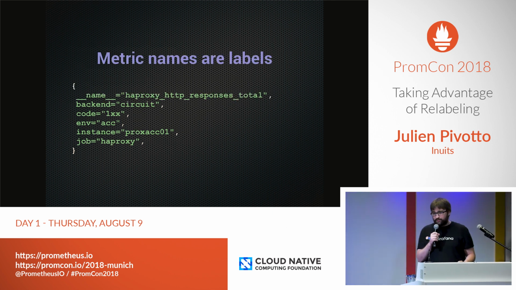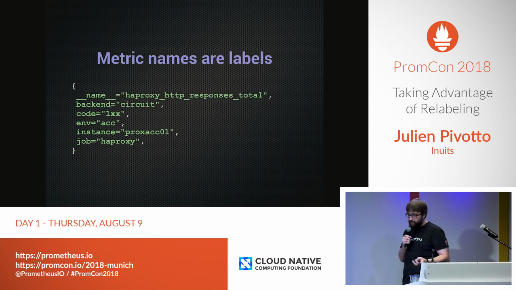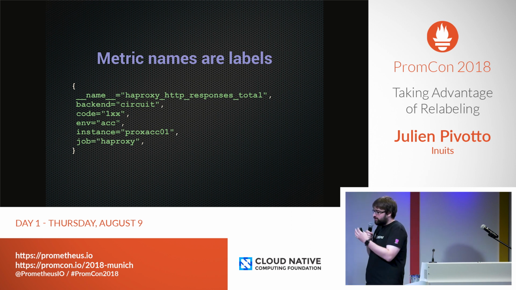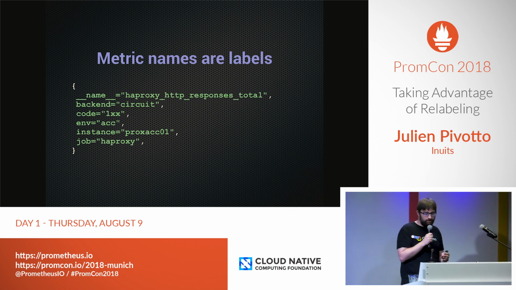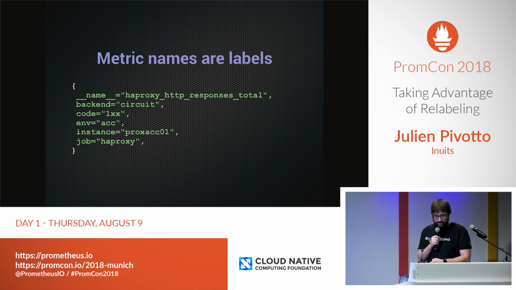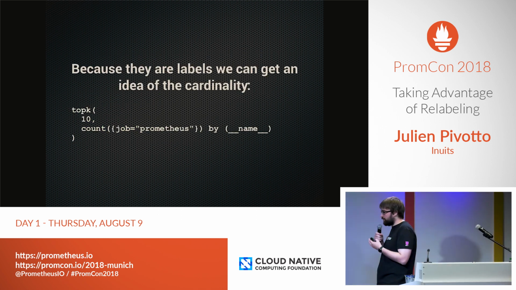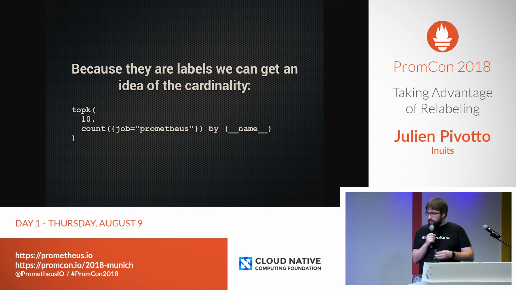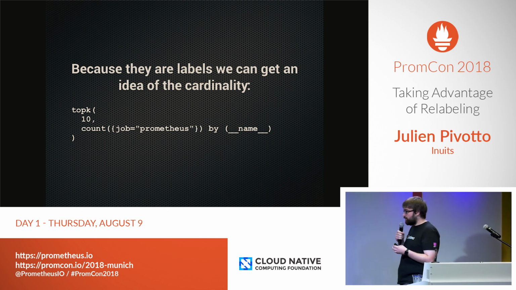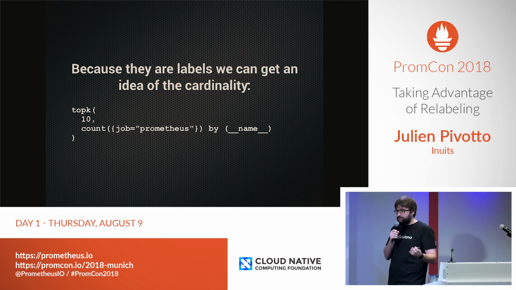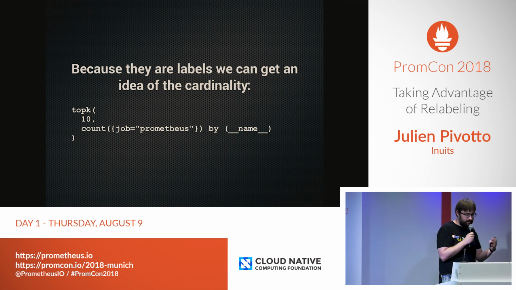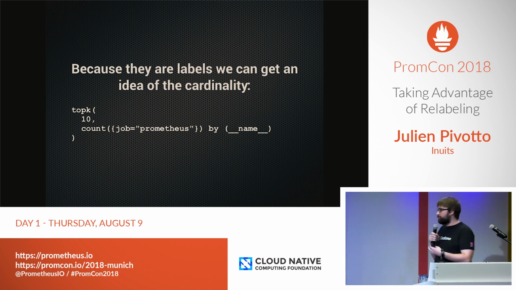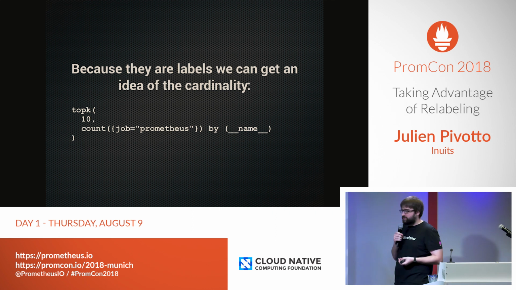What you might not know is that a metric name is also a label. It's the label __name__. So that's also a label. Everywhere you use a label, you can actually alter the name. If you want to understand where the cardinality is coming from, you can count your metrics by name. The count value usually removes the name of the metric, but you can explicitly say, okay, please keep the name so that I know which metric has the highest cardinality, for example.